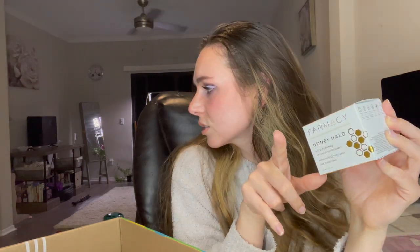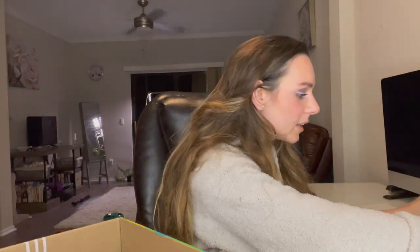The Farmacy Honey Halo moisturizer smells just like honey and the packaging is so cute — absolutely love it. It retails for about $45, but I got it as an add-on for $15 and bought two of them because this moisturizer is so good. If you have dry skin, it's amazing. Even if you have oily skin, it works nicely — you just use a little bit less. Two for less than the price of one is an amazing deal.